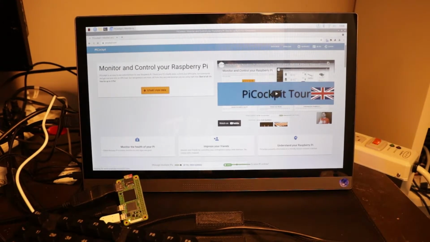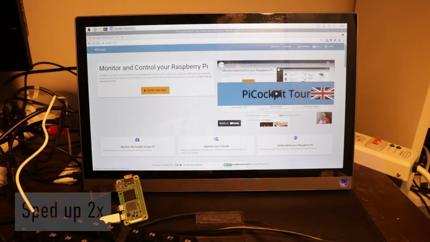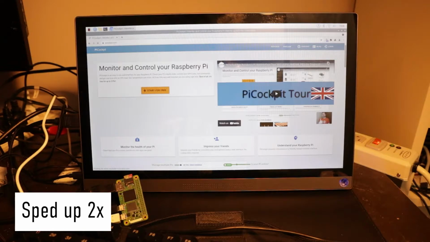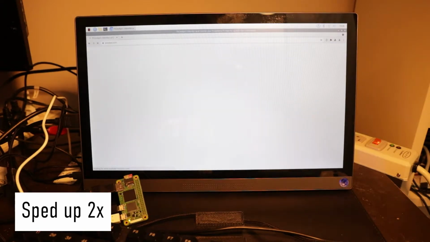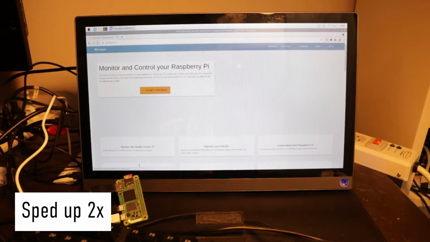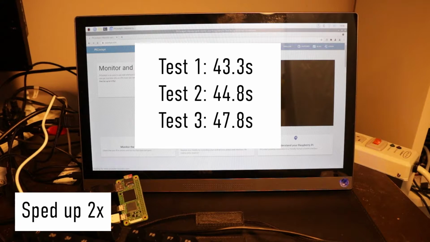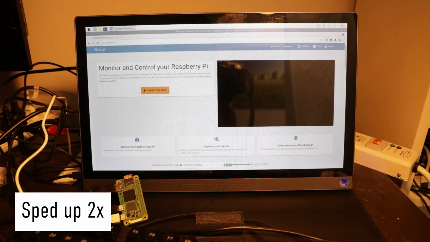Today I want to share with you how you can cut your load times for Chromium in half. Now if you've noticed, at the start of the video I did a full refresh by pressing Ctrl and F5 and it's still re-rendering, but I can tell you that I did it three times before I recorded this video, and I would say it takes about 45 seconds to reload this page using a Pi 02W. That's too long. We need to do something about it.